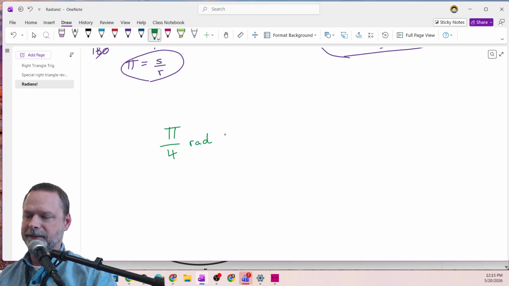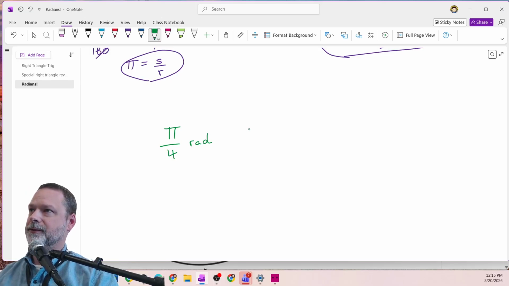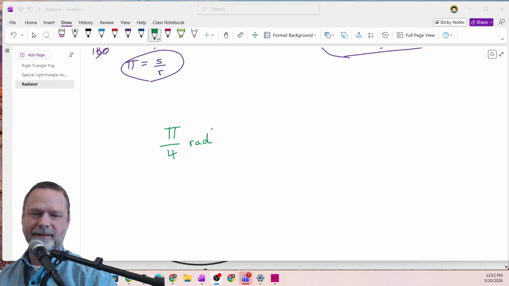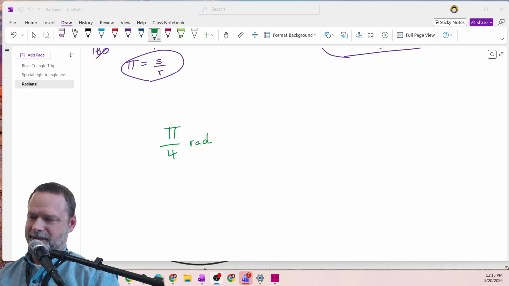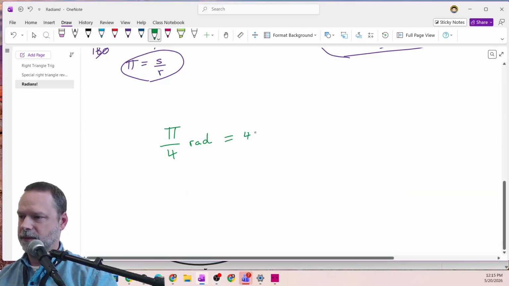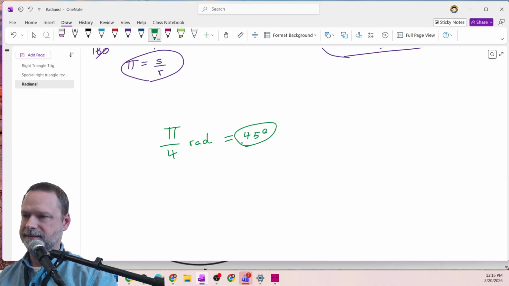180 divided by 4. I should remember that. What's wrong with me? All right, brain fart. It's over. I know it is. 1 pi over 4 is 45 degrees. So, yeah, and 180 divided by 4 is 45. So 1 pi over 4 is 45 degrees. There you go. And that's it.